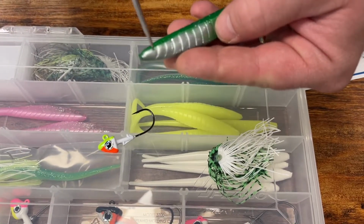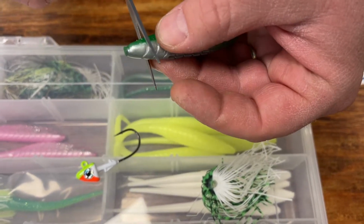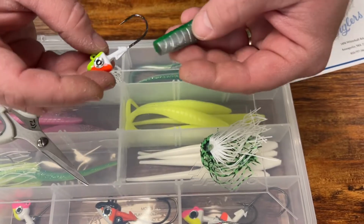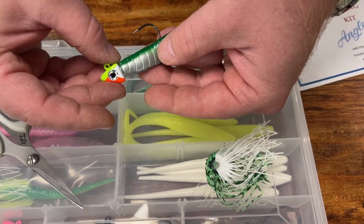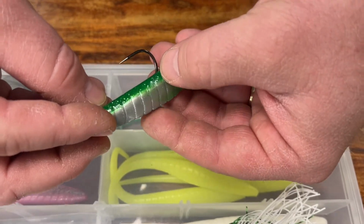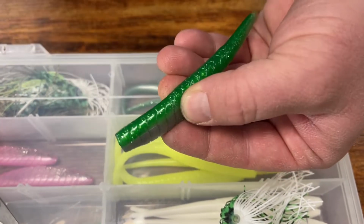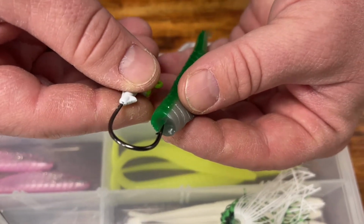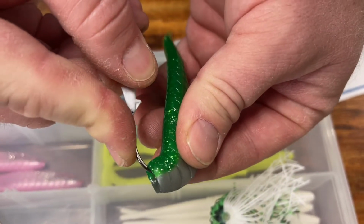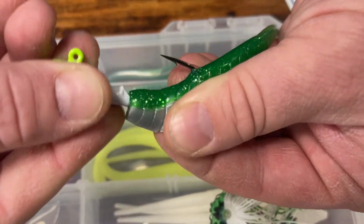Now on the BKDs, they have these ribs. I really like cutting it at the very first rib. You're going to trim this nice and neat. And then we're going to line this up. Lay this next to the jig head, and what we're looking for is where that hook is going to come out back here. Kind of mark that a little bit with our thumb. Come back. I put a little tiny mark there with the hook. And we're going to come in the front. Slide the plastic down the hook, keeping the hook centered in the plastic, and we're looking for that little tear we made. Slide that out.